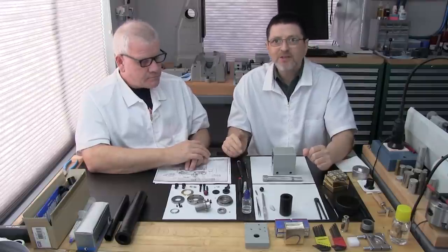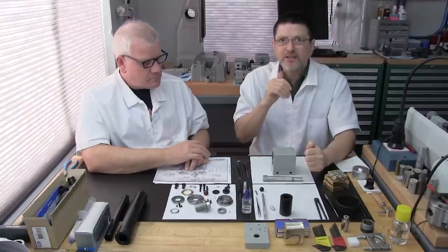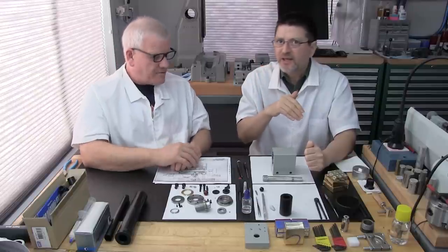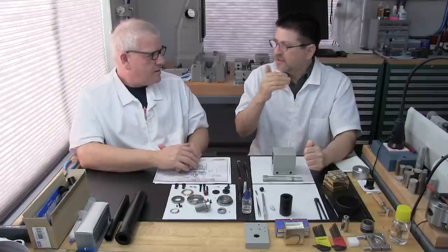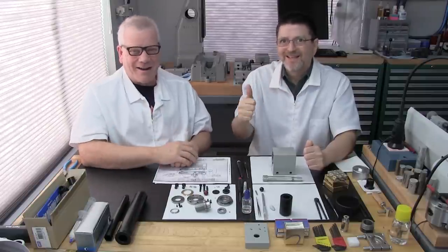Great. Okay, so that's what I'm going to do. I'm going to go ahead and start the grease application procedure. And when I'm completed with that, we're going to come back and install the bearings onto the spindle shaft. Well, we're getting excited here.